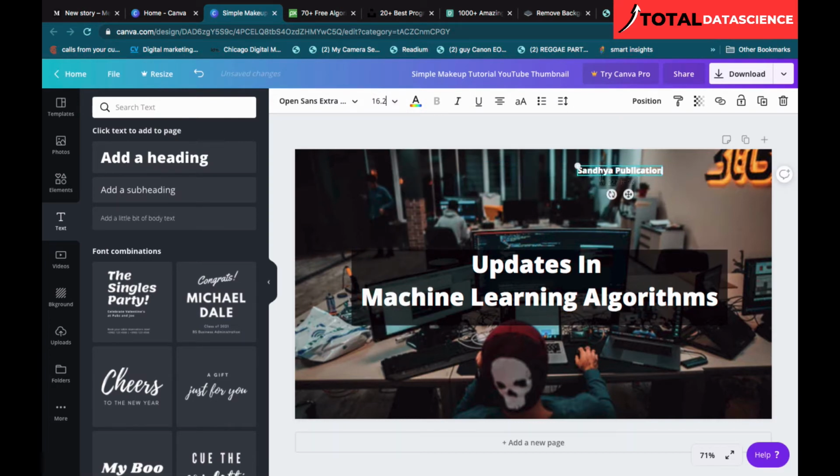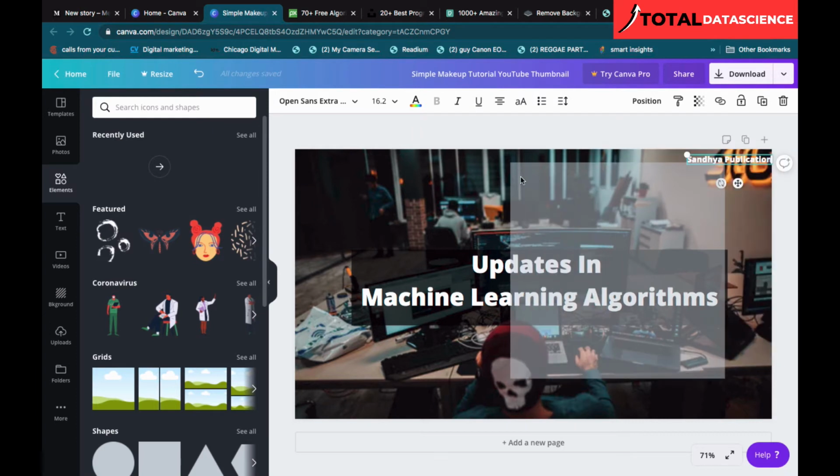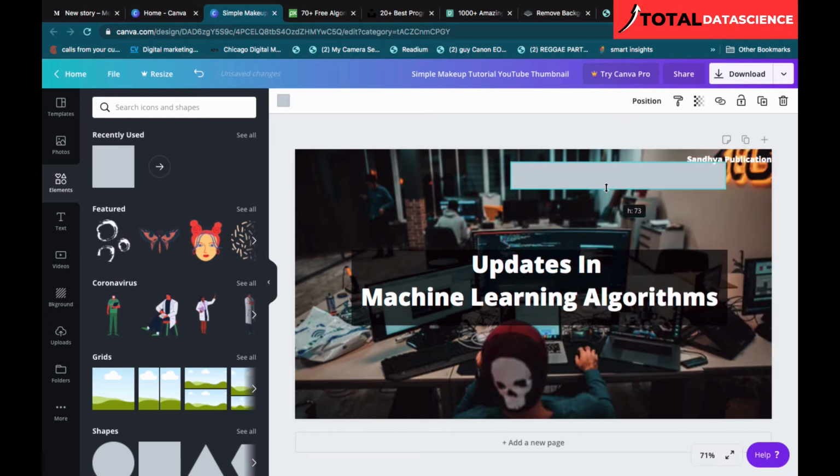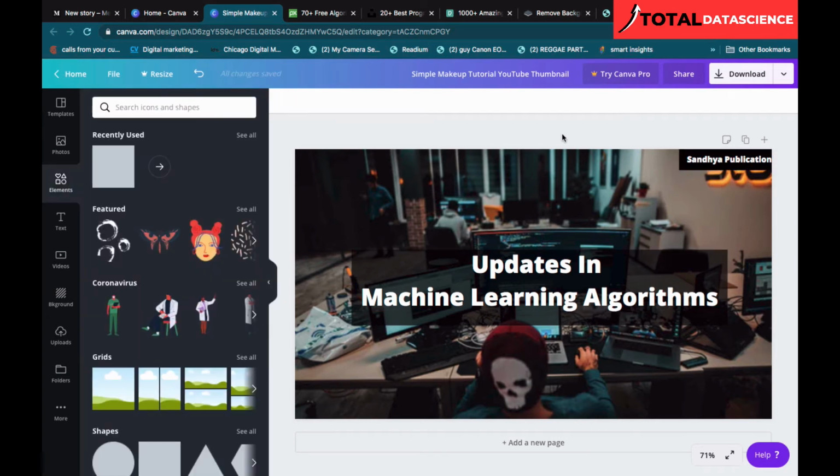I'll put it somewhere right above here. I can also add elements to the background so that it will stand out. So I'm going to make this small, then put it at the background like that. Okay, change the color to maybe black. All right, so now done.